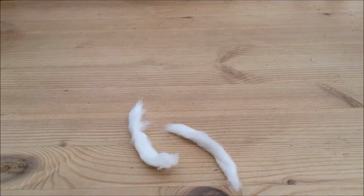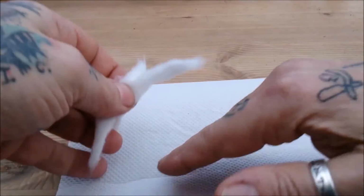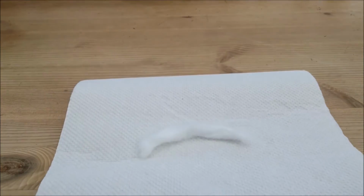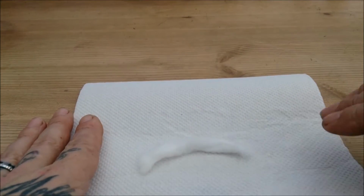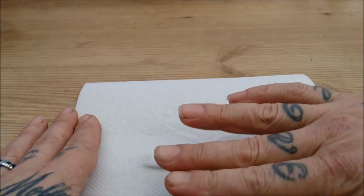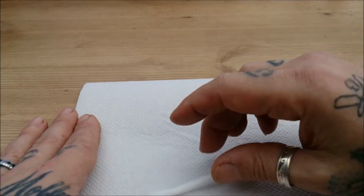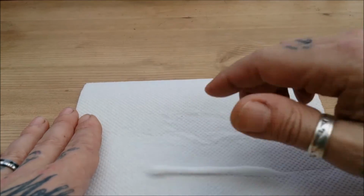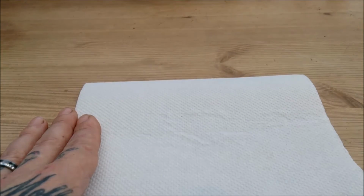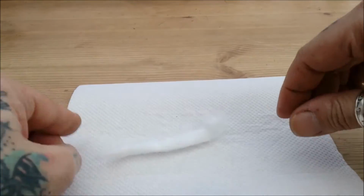And now for the important bit, what I do is roll it just gently. I usually do it on the leg of my trousers, but I'm never going to record that, so I'll put it on this bit of paper so you really can't see it, but trust me, roll it one way. What we're doing is creating a fluffy little tube of delightfulness. Same with the next piece.